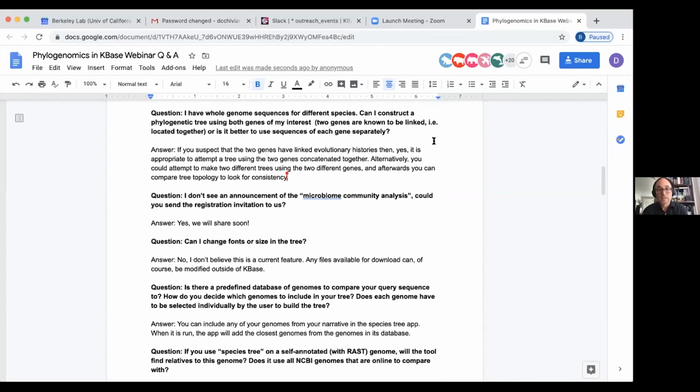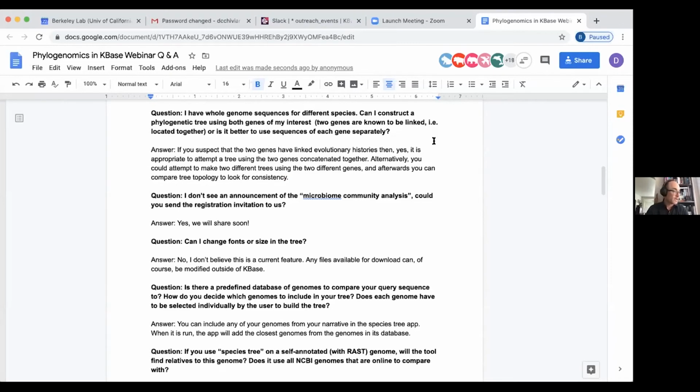Okay, so yes, there's concatenation. There's a utility for concatenating gene feature sets, genes from feature sets. It has the requirement that you have only a single copy of that gene family in each genome, because otherwise it doesn't know which one to pick.